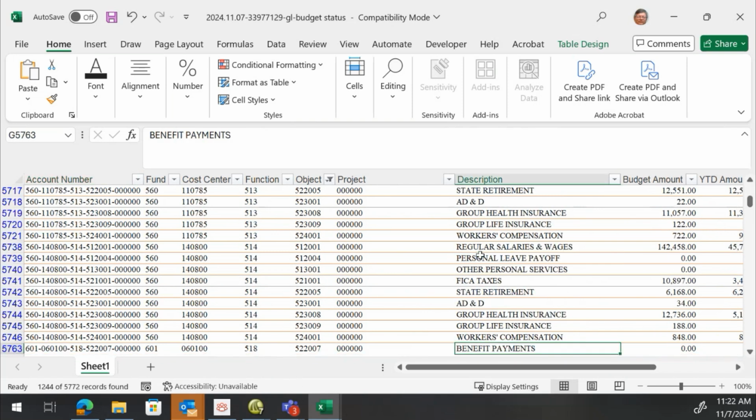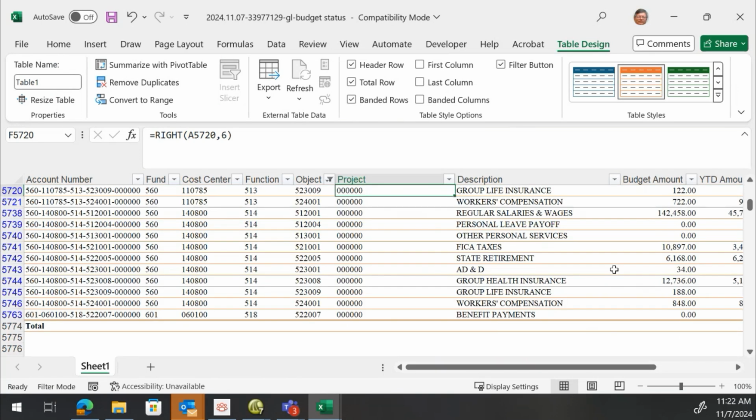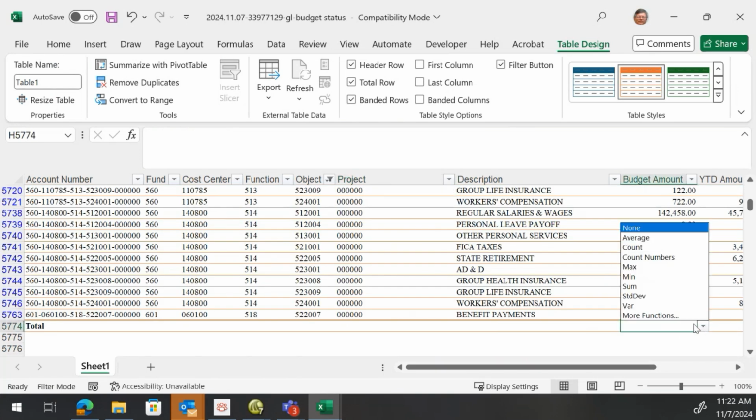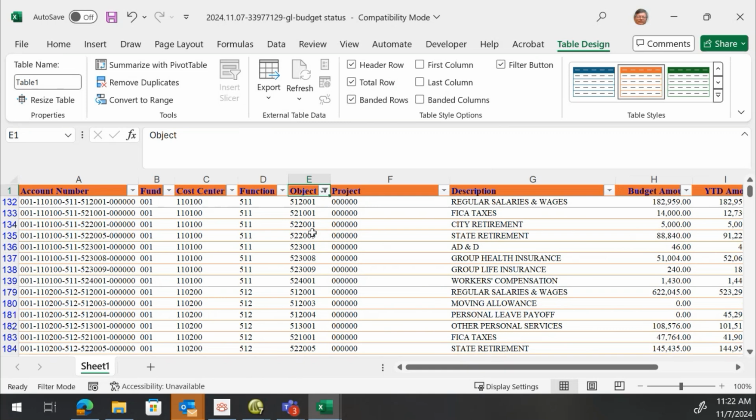And if you're at the very bottom, well, that's right, we haven't put in the total row. You can now sit there and go, we've got the budget for all of that is whatever that number is, some, and we know that that's how much we're budgeting for position and how much we've actually spent, etc. Quick, dirty analysis that doesn't require using the report and doesn't require running a separate report for each one of these.